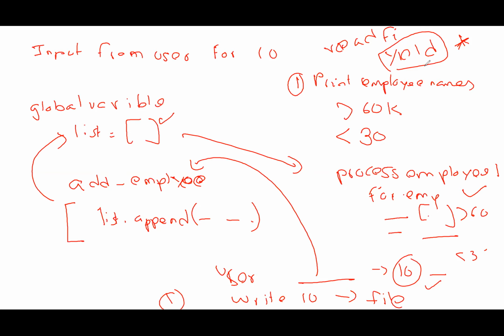But if I want to store a lot of employees' information, I will use a list of dictionaries. And then after I finish the list of dictionaries, I'll store it in a file. Next time when I ask you to process a particular file, you'll read the file from the system, go through each dictionary, and find employees whose salary is greater than 60,000 and print out their names. And then you'll take the age of each employee and print out the names of people who are less than or equal to 30 years of age.